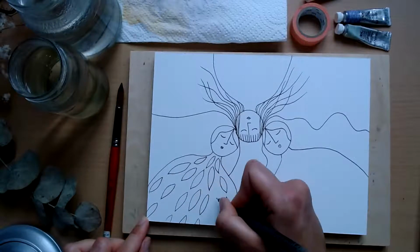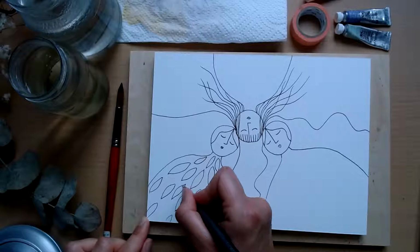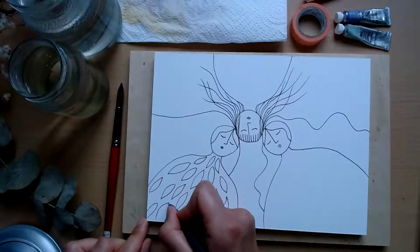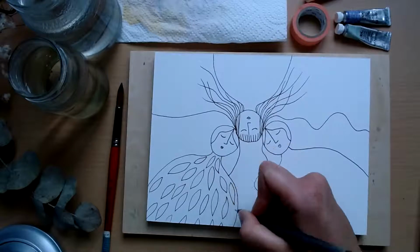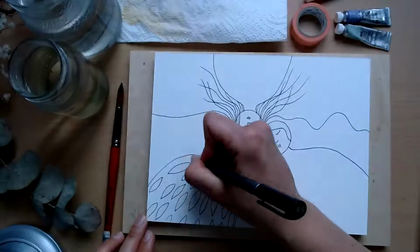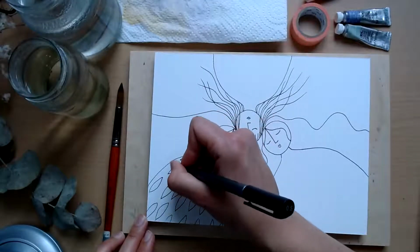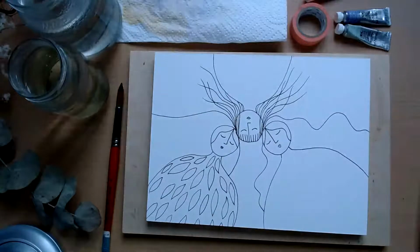But doesn't this illustration just scream togetherness, connection, understanding, sisterhood? Maybe you've done your family, your Bezzy mates. I'm not sure.